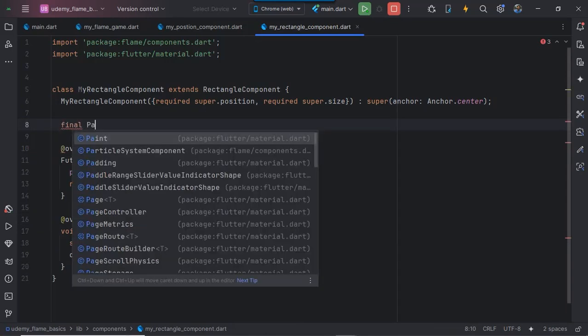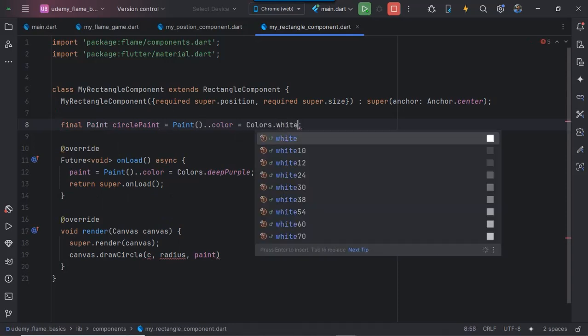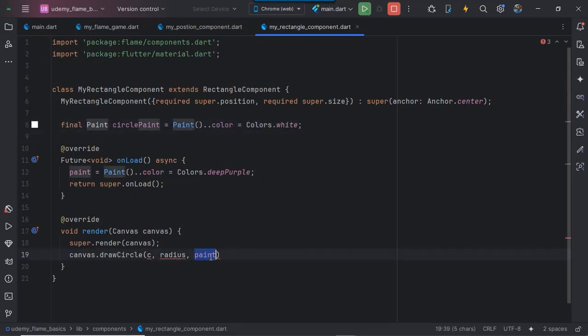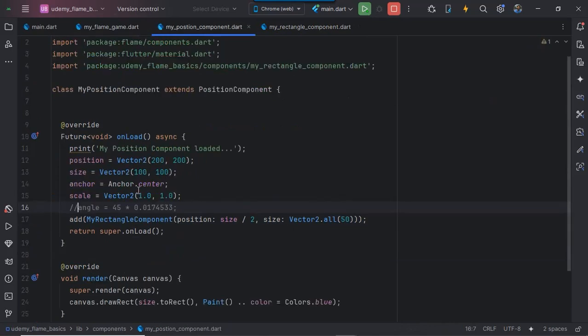Let's say final paint, let's say circlePaint, and let's say the color would be not blue but white. Okay, now we will use this circlePaint over here. And let's say the radius would be, for example, what is the width of this rectangle component? When we created this my rectangle component from inside my position component, we provided the size as 50.